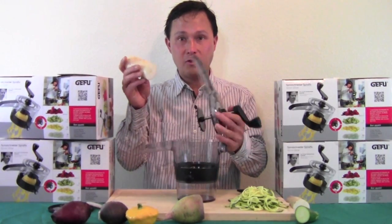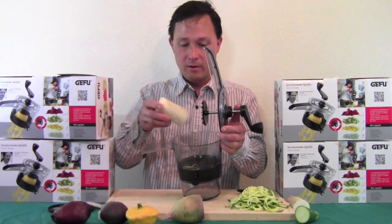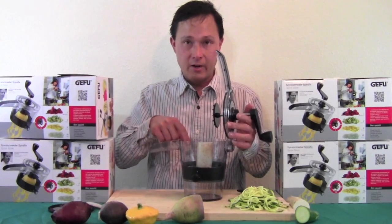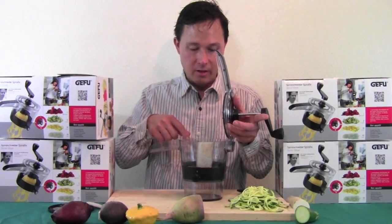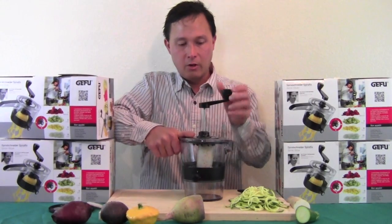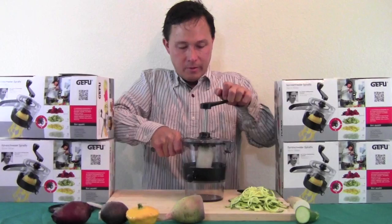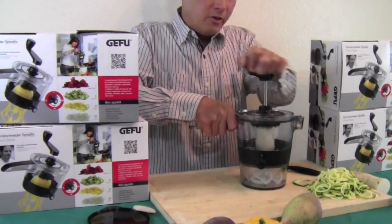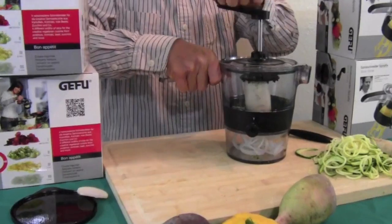Once again, like you saw earlier, we're gonna take the daikon and center it up, and it's really cool. Inside here they have little bullseye marks that allow you to easily center up the daikon. We're gonna go ahead and close the top, and we're just gonna simply spin this around while we're pushing down. Very simple and very easy. You can hear the blades cut into the daikon radish.